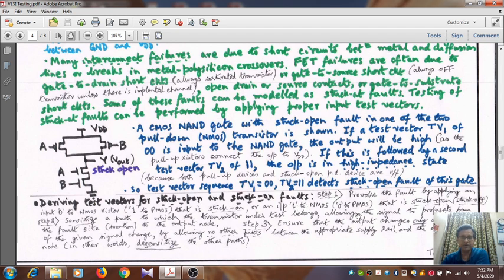Similarly, for a PMOS transistor, if it suffers from a stuck open fault, then if you apply logic 0 voltage, the channel should come to exist. As the channel is not existing, you apply the opposite voltage. That means 0 voltage for a PMOS transistor is where the channel will come to appear. But if the channel is no longer able to exist, then you should apply 0.